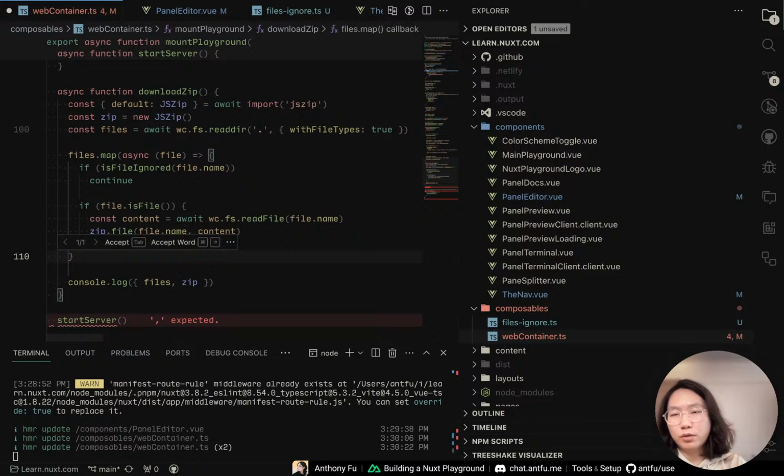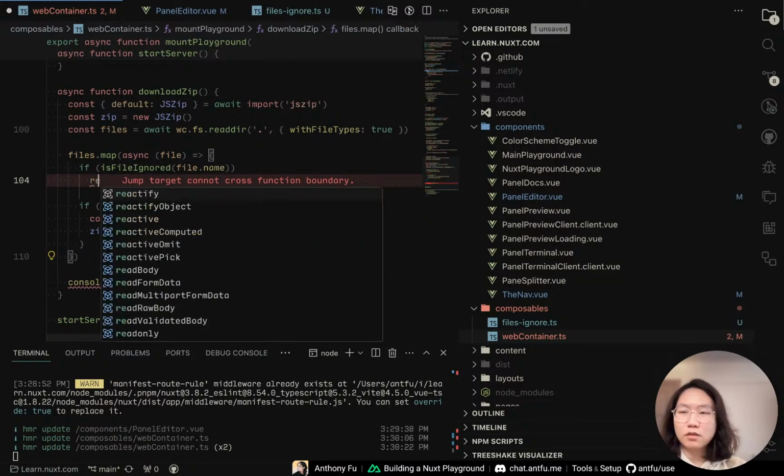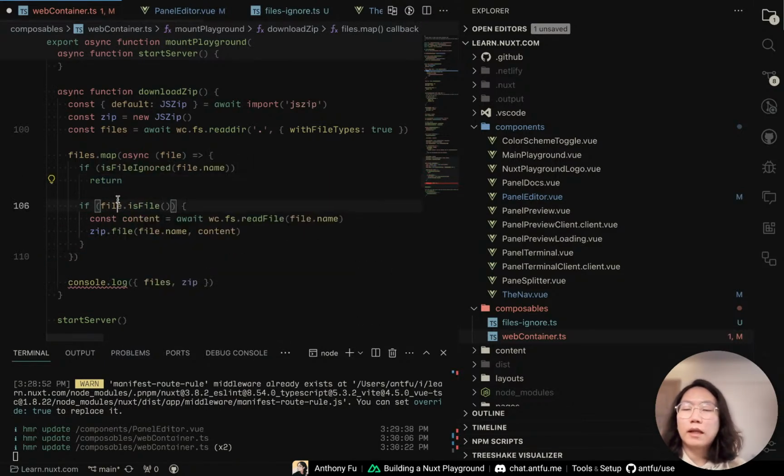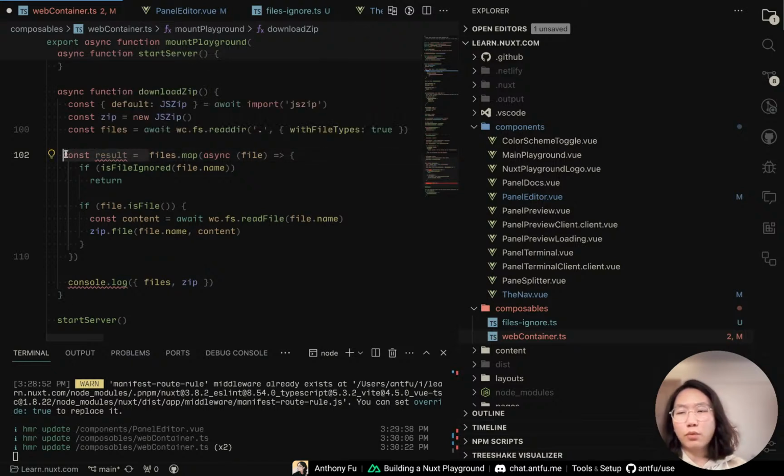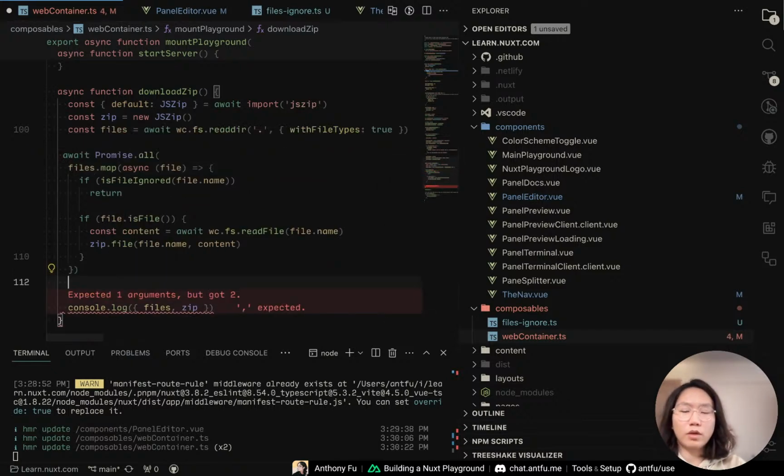An async function will return a promise, right? So here it will return a promise, so the result is an array of promises. That means we need to await all of them, so it's Promise.all, and we can await all the files here.